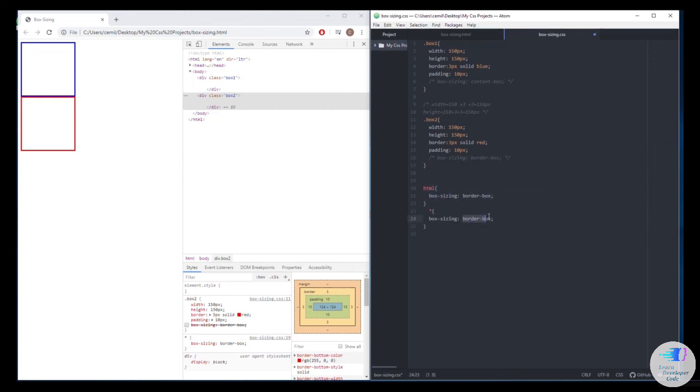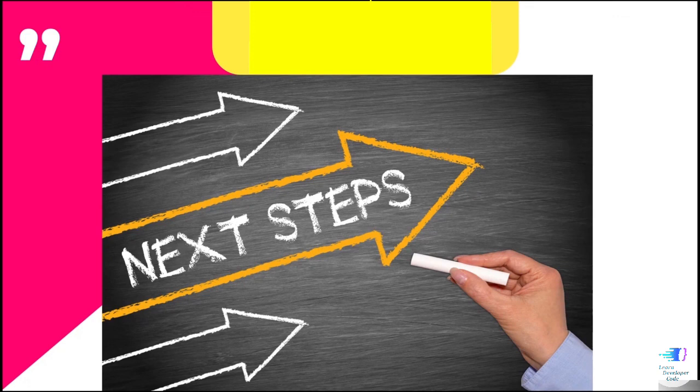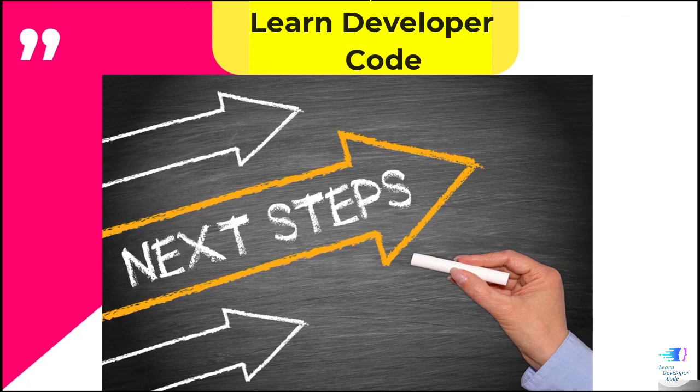We can also use the box sizing inherit feature in the universal selector. The inherit property means that it has the same value as the container property, right? So it inherits the same value from HTML. And that's it. We have completed the different features that box sizing gives you.